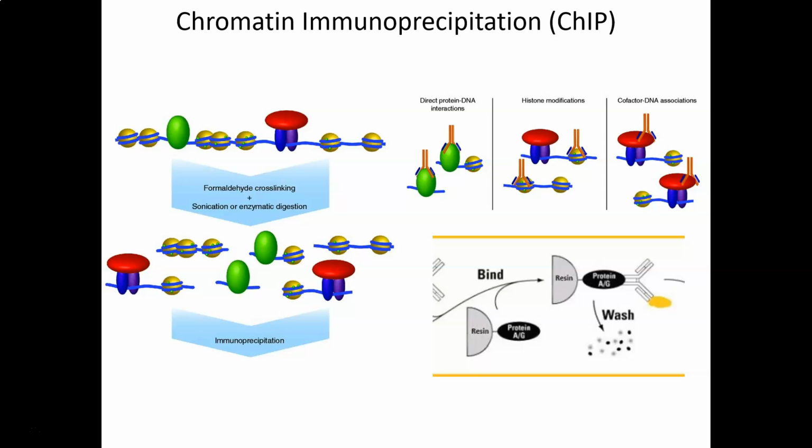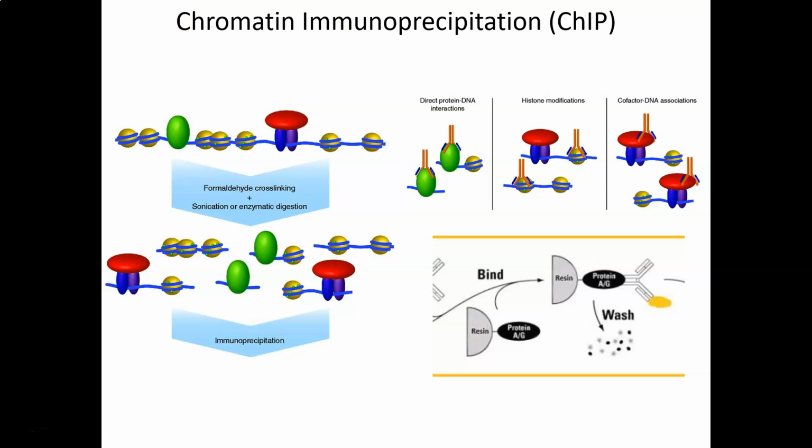So as we look at the bottom of the tube after we do one of these spins, what do we see? We see resin. Okay. So that's these granular carbohydrates. But what's covalently linked to the resin? Protein A. Great. What's the protein A binding to? It's binding to the back end of the antibody. Interesting. What's the antibody bound to? The antibody is bound to whatever protein we were interested in studying. And what's that protein covalently linked to because of formaldehyde treatment? It's covalently linked to the DNA that it was bound to when we hit those cells with formaldehyde.